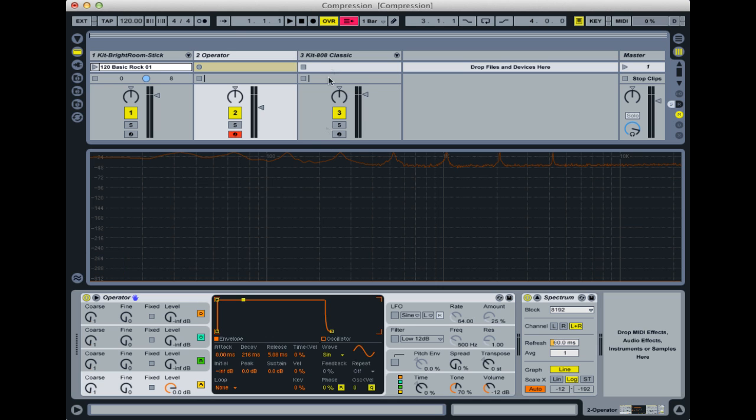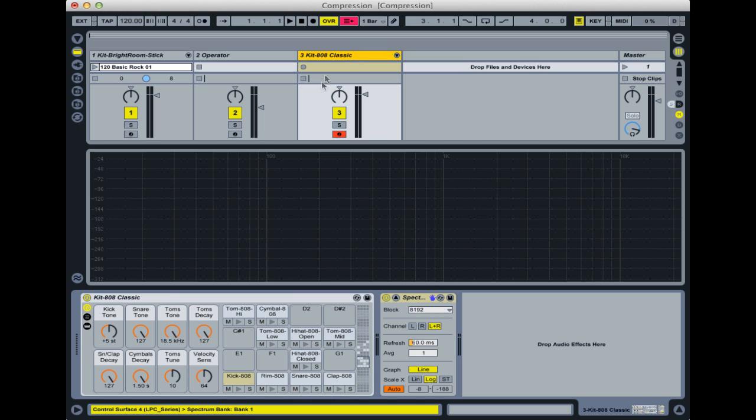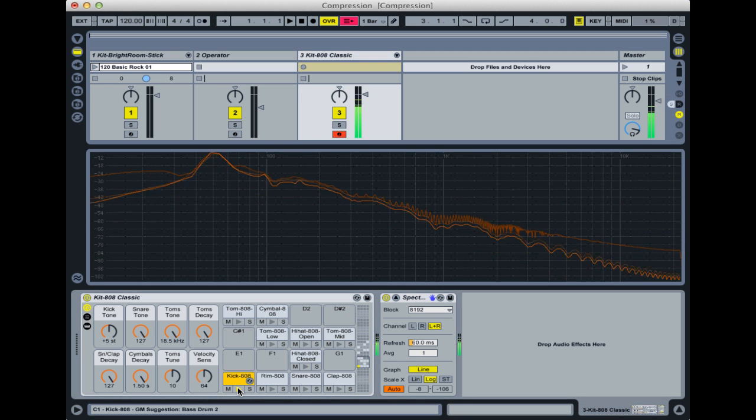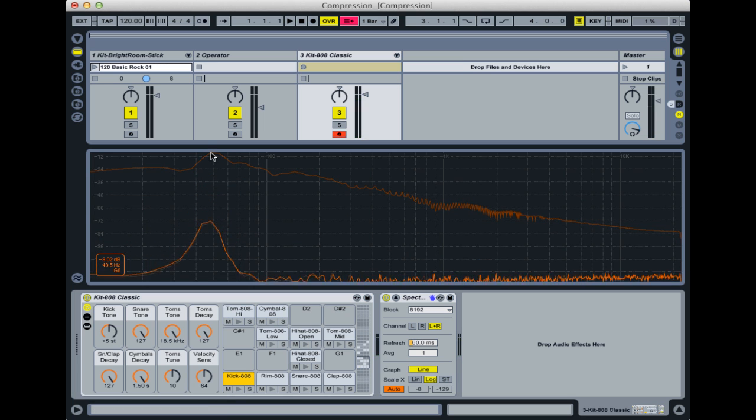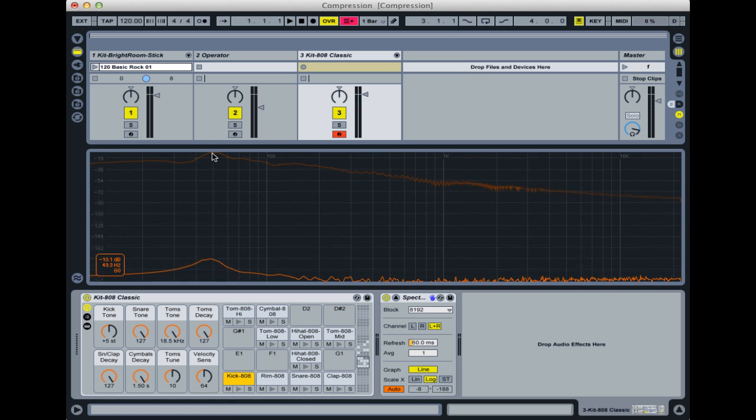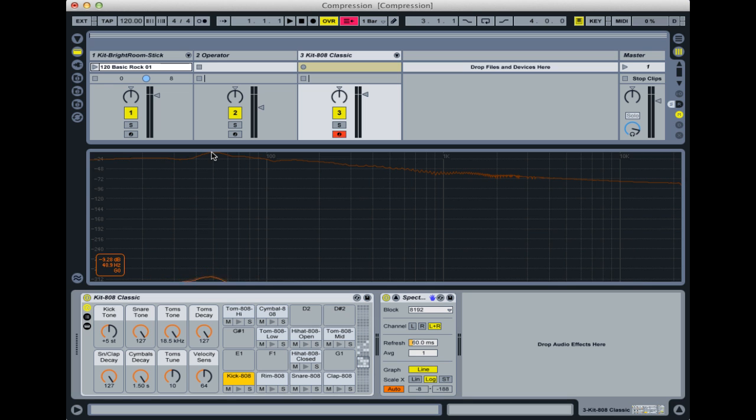And to look at an example with drums, here we've got this 808 kit here. Now I'm using an electronic kit just purely because it's a lot easier to see for these examples, but a kick drum or toms will have a lot of this low frequency content as well. But if I play the kick drum here, you can see it's got a very, very strong peak here at 48.5 to 49 Hz, and that goes all the way up to minus 12 as well.